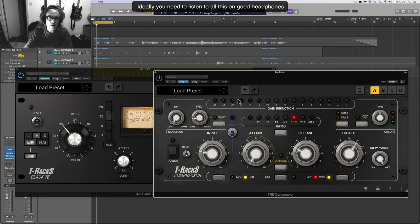But the 10 to 1 has a different sidechain detector circuit behaviour, and a different character, particularly the release, but the attack as well. So to emulate those four ratios on the 1176, 4 to 1, we use 3 to 1 on here, 8 to 1, we use 4 to 1, 12 to 1 on here, we use 6 to 1, and 20 to 1, we do indeed use the 20 to 1.